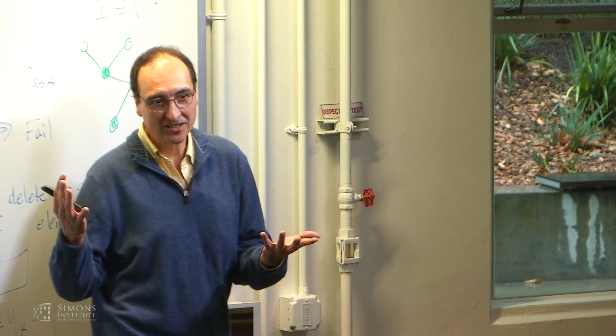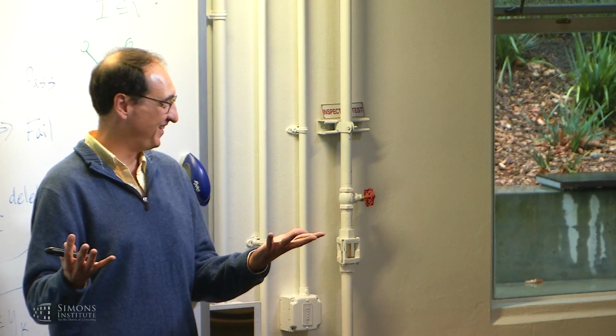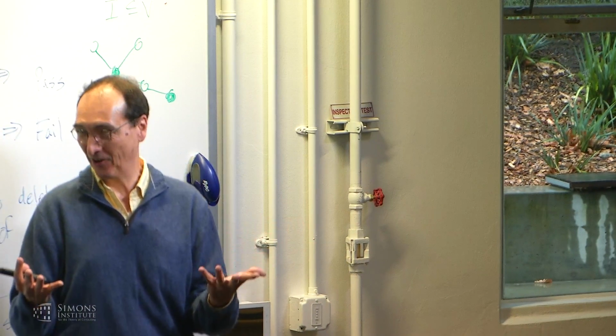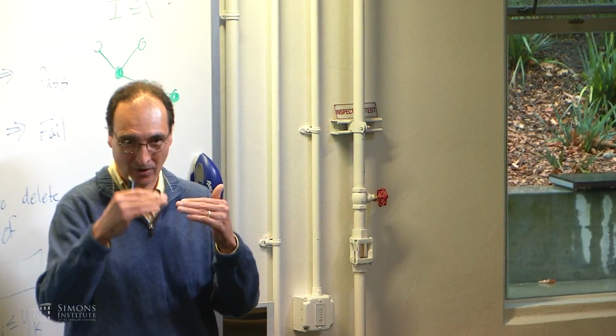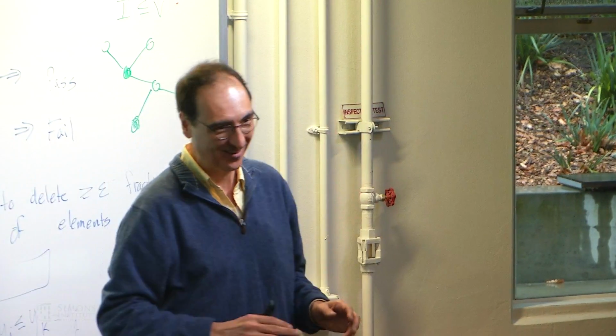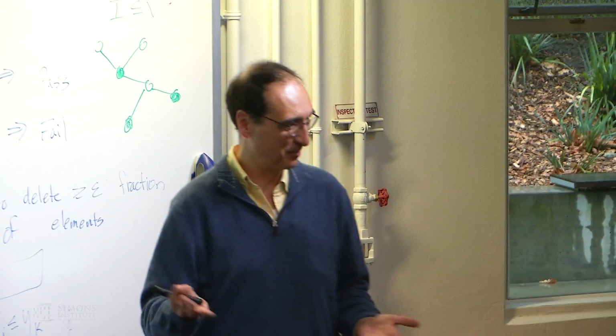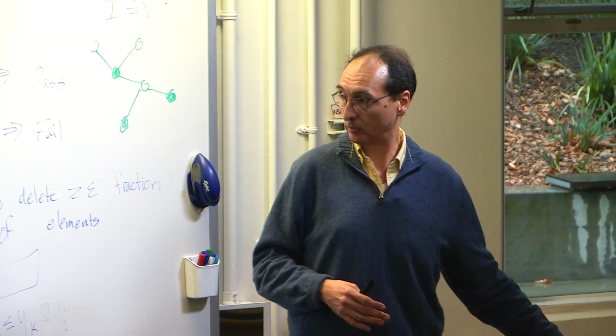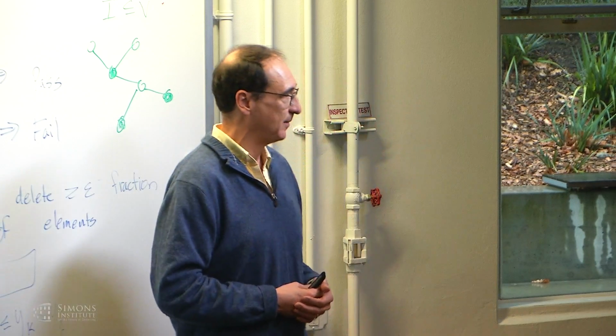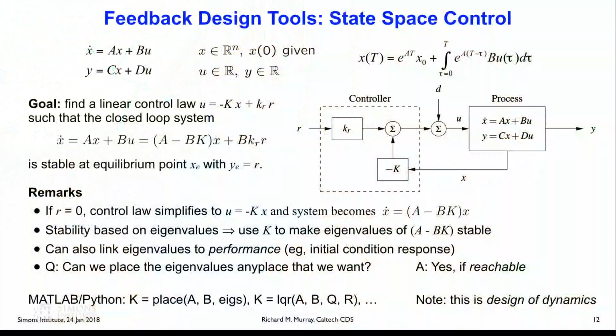Why quadratic cost? Because that's the problem we can solve. Is that the right one? I don't know. Does it really matter whether it's 5 degrees or 10 degrees? Maybe you want something else, but then we can't solve that problem anymore. So this is the problem we solve. And again, I'll just point out that essentially we're designing the dynamics by choice of feedback. I want to design it to minimize this cost function. I want to design it to have these closed loop eigenvalues. Give me the feedback controller that does that.